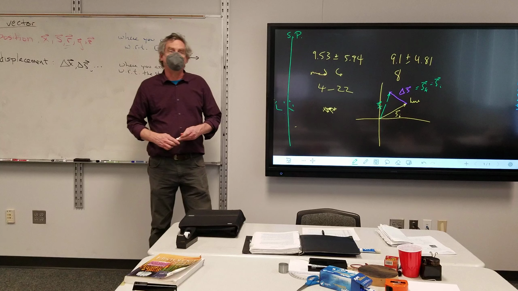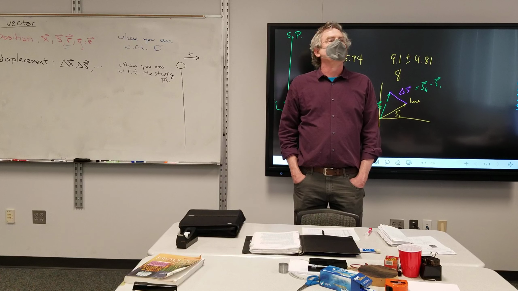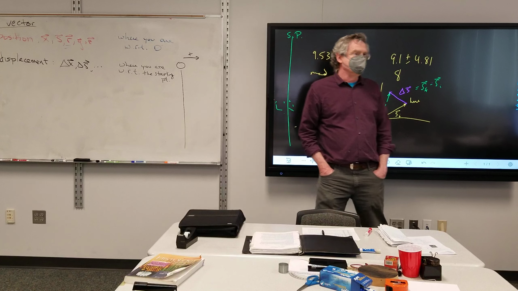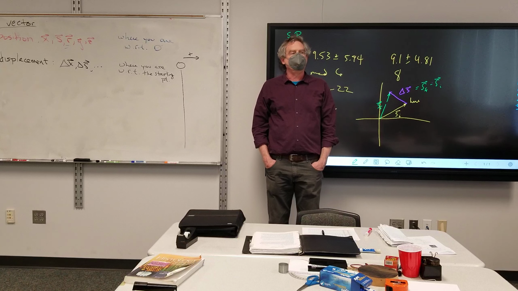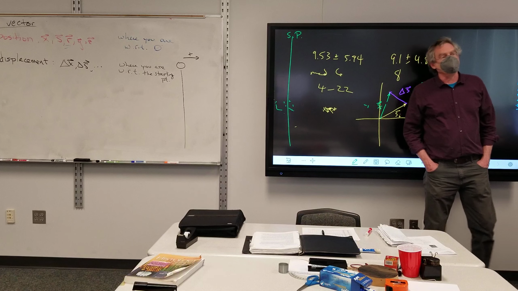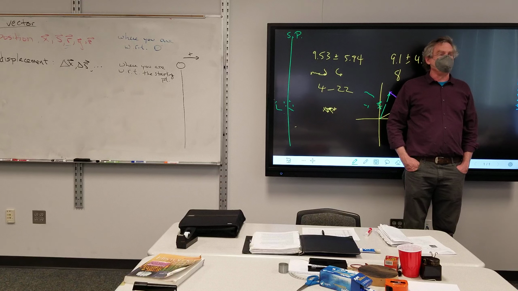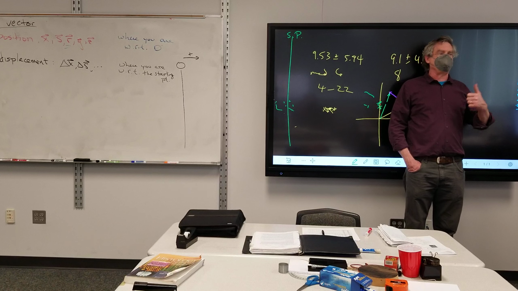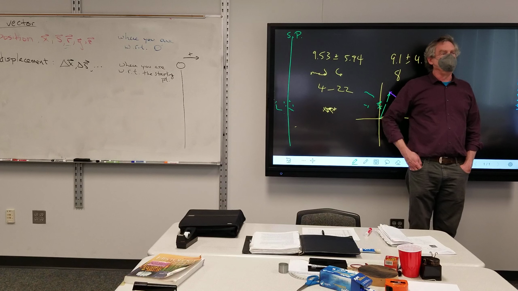All right, questions here before I use some more vocabulary? So what you did was overall displacement? Yes, which is why my displacement here is 0, because I'm claiming this is the starting point. So what's instantaneous then? If I move over here, I have positive displacement, and then I move back to here. Overall displacement is where I am relative to my starting point. My instantaneous displacement is where I was just a fraction of a second before, which was here. So I have negative instantaneous displacement, but positive overall displacement. Understand?